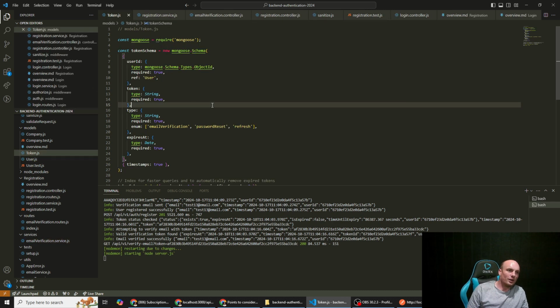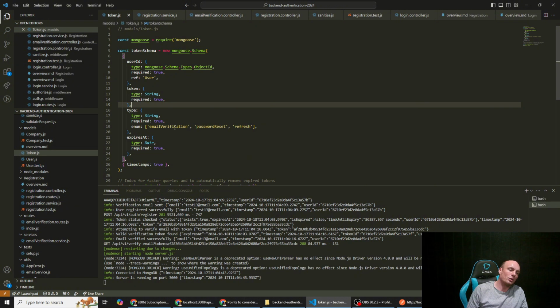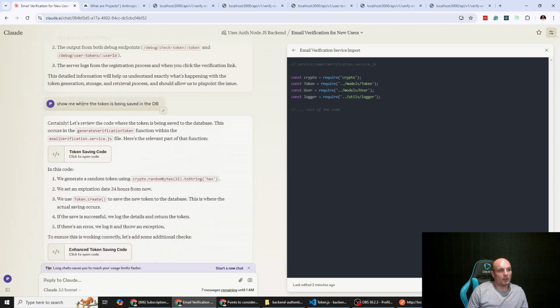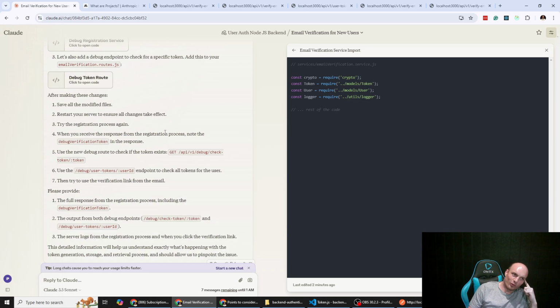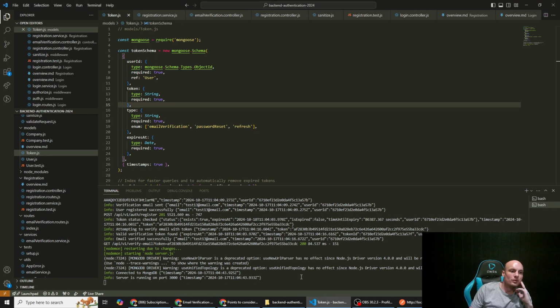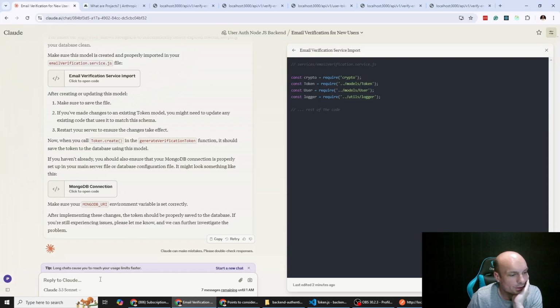It's kind of a lesson to go slower to go faster, because if I'd thought about it a little bit more, I should have been like, obviously we're saving the token somewhere. And when I was like, yeah, show me where it's being saved, because I wasn't convinced, I should have read the code. Wow, that's annoying. Okay, well, good news is we've got email verification working. Bad news is we've got 7 messages left because it took so long to get that working.